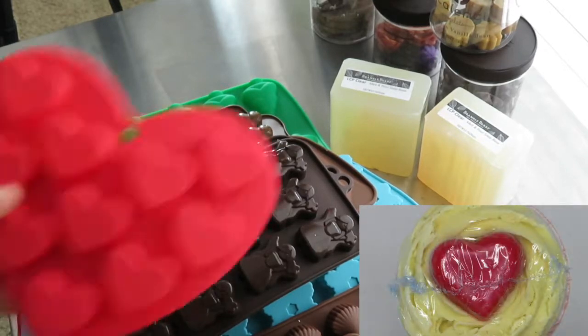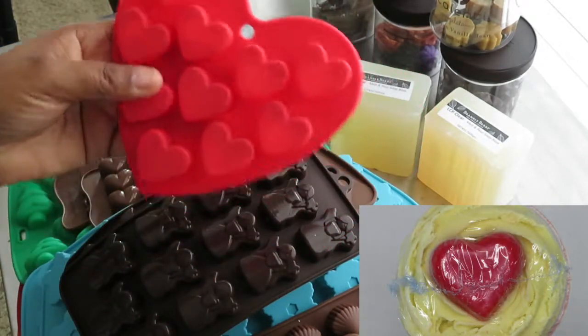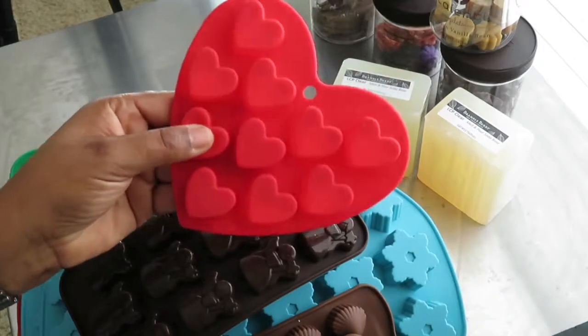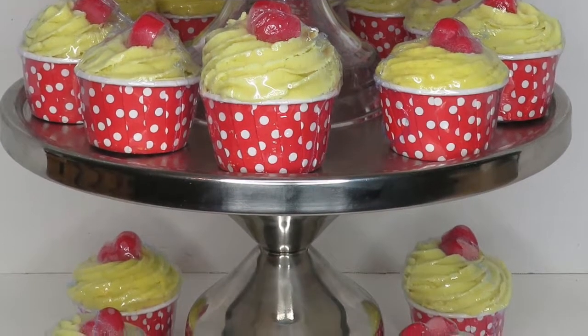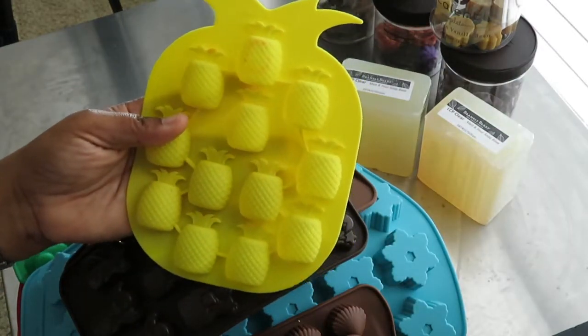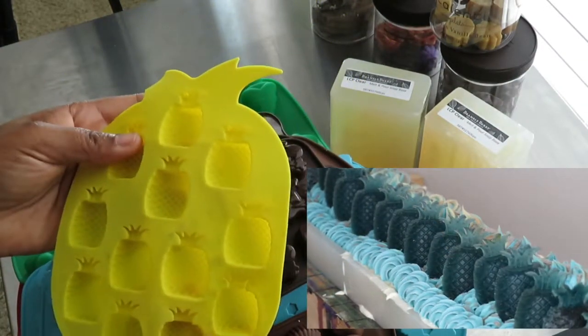Another one for the holiday that's upon us, the heart molds. I think my daughter and I will make some of these really soon. And also the pineapple. I found this one at Walmart.